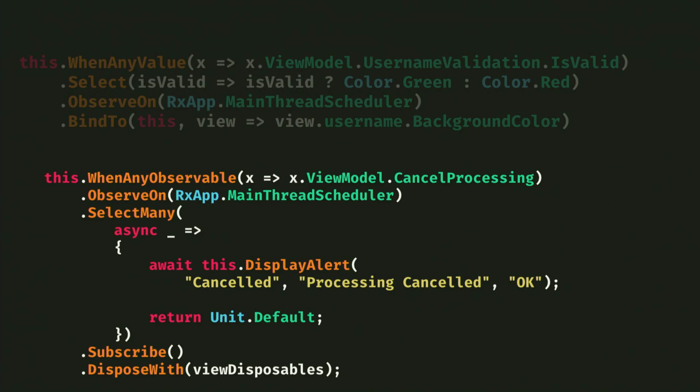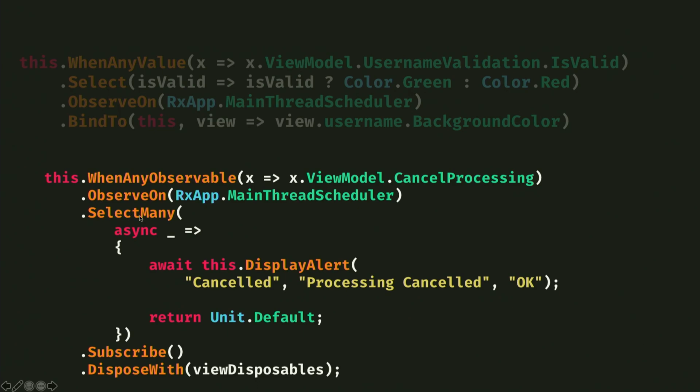With Reactive UI, there is another operator that's very similar to whenAnyValue. It's got all those cool powers, like I mentioned before, where you could replace inner properties, and it continues to work. whenAnyObservable, though, is used basically to listen to observable notifications. And so we'll use this primarily in our user interface apps to listen to the completion of a reactive command, or perhaps the completion or the update of an event or something like that. We might wrap an event to provide some kind of observable in the background. And so this just gives us that same piece. So very similar to whenAnyValue, but like I said, it gives us the ability to listen to the end of a command if you think of it that way.